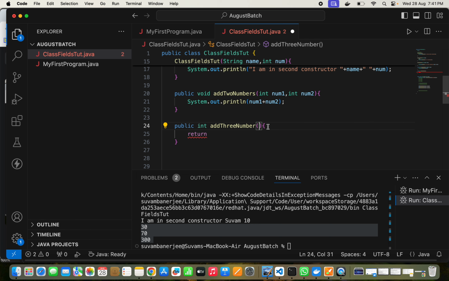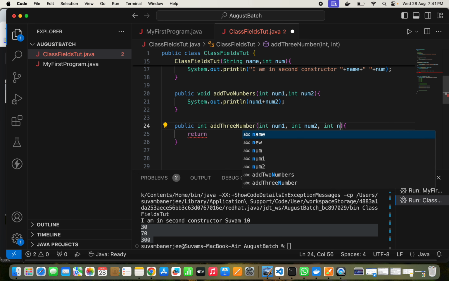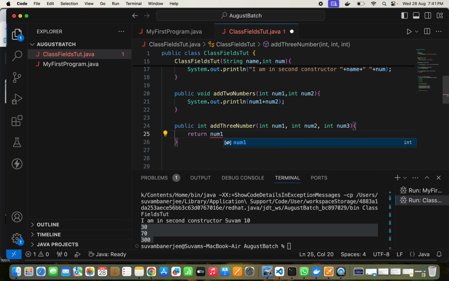So first we have to take the numbers as arguments. So int num1, int num2, int num3, and return num1 plus num2 plus num3.